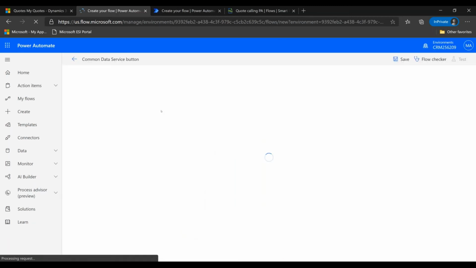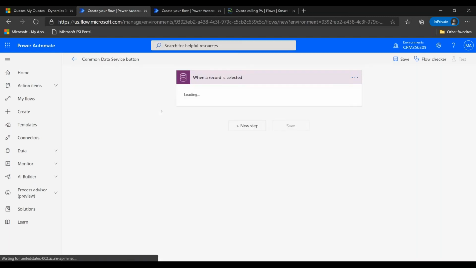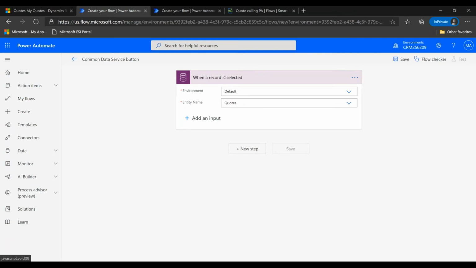So I click continue, and some of you might already be familiar with this, but this will be triggered whenever a record is selected from Dynamics. In that particular scenario, if you recall, I was in quotes within CRM, but that can be from any entity. Smart Flows is not limited to entities, even not only the ones that are built in, but if you build custom entities, these would also be available for you to use.